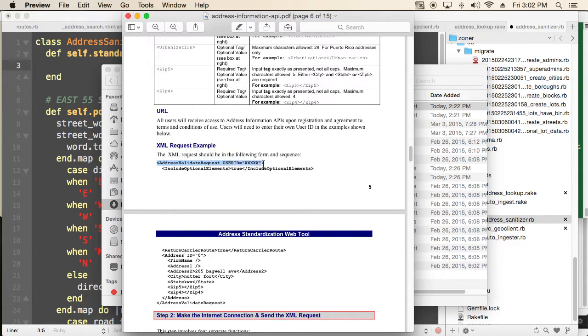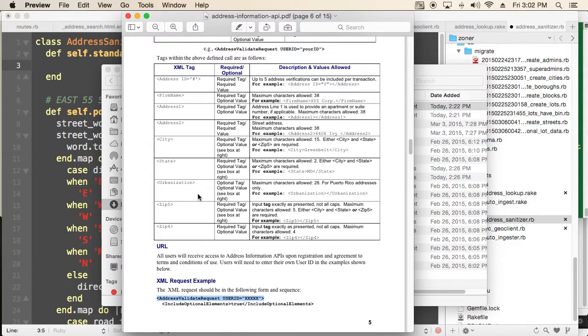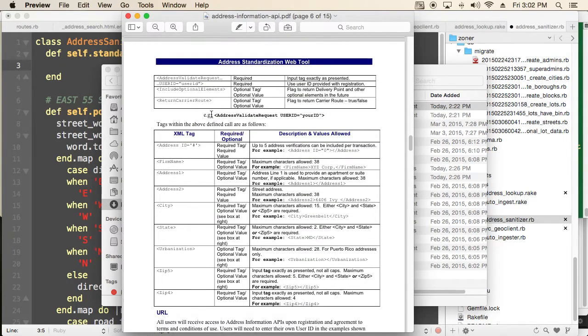Address validate request with our user ID, include optional elements, delivery point and other optional elements. So this is for really mailing stuff to people, which is not what we're doing. So I think we can actually leave that tag out.